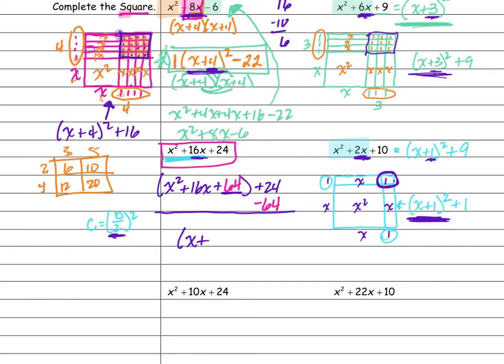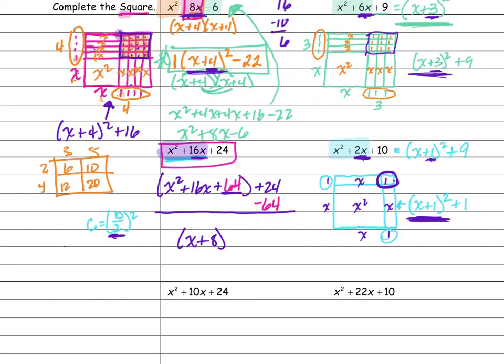If I was to draw a picture of this x squared, in order to keep it in square form, what would I do to that 16x? Have it by 8 or? Half it, right? I cut it in half. So that's what goes inside my parenthesis. 4 is half of 8. 3 is half of 6. 1 is half of 2. So what goes inside my parenthesis is half of 16, which in this case is 8.